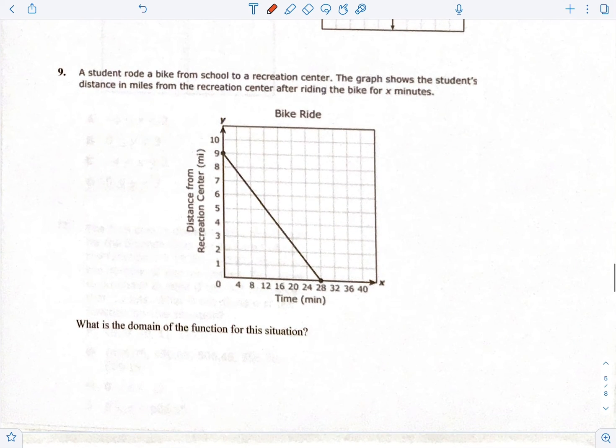All right. Says, what is the domain of the function for this situation? We see this line here, right, with 2 endpoints. This is a continuous graph. So for the domain, we know we start right down here at 0 and go all the way to 28. X is in the middle because we're doing domain. Endpoints are closed. Whoop, there it is for the domain. The range, well, we start right down here at 0 and then go all the way up here to 9. All right, the endpoints are closed. So there we have it.